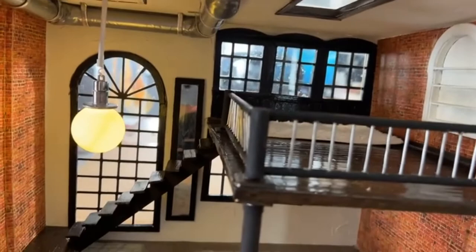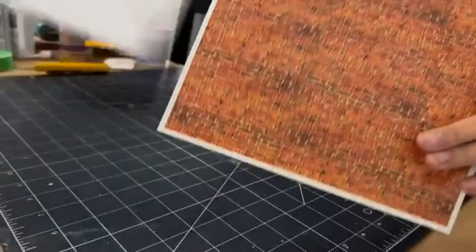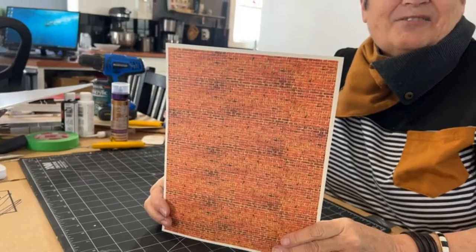And I find images of old brick that are called... what's the word I'm thinking of? You can repeat the pattern. Oh, yes, that is the word you're thinking of. I know, you talk about it with wallpaper. Anyway, you want a pattern that can repeat itself.